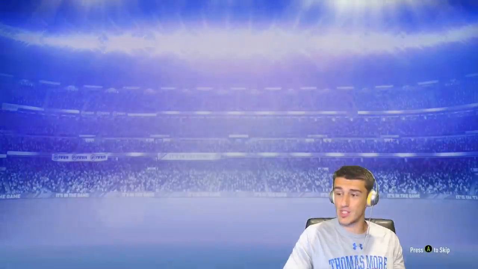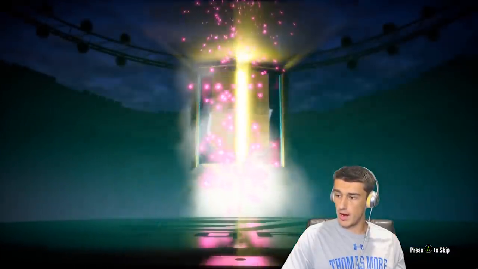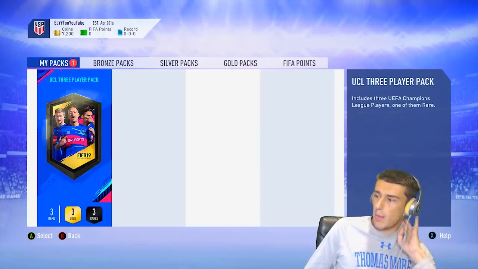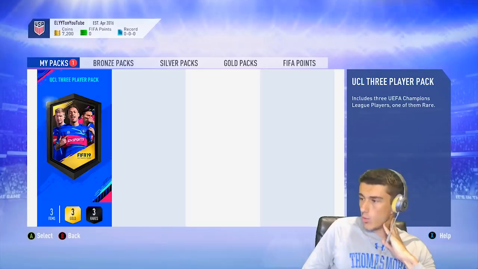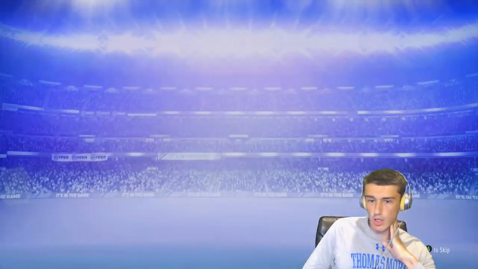We'll save the 3 UCL player pack for last. Can we get a board drop here? It's blue. Does that mean anything? Apparently not. We got a non-rare. What an amazing pack. Get a UCL 3 player pack. Oh, so only one of them is rare? I don't know which ones are rare and which ones aren't, but hopefully that one rare card's actually good.